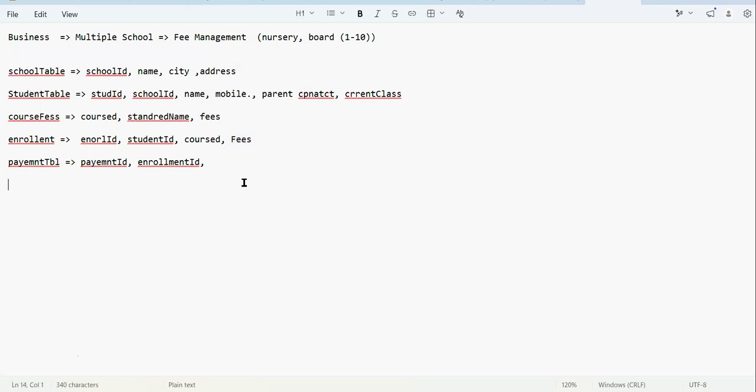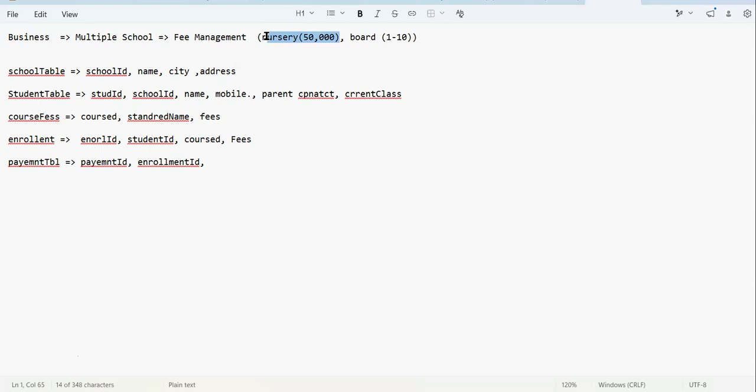Now consider a scenario: you are taking your child to get admitted to a particular school. Sometimes we negotiate, even if they say for nursery it is around 50,000. Sometimes we negotiate, right? So we sometimes get a discount.